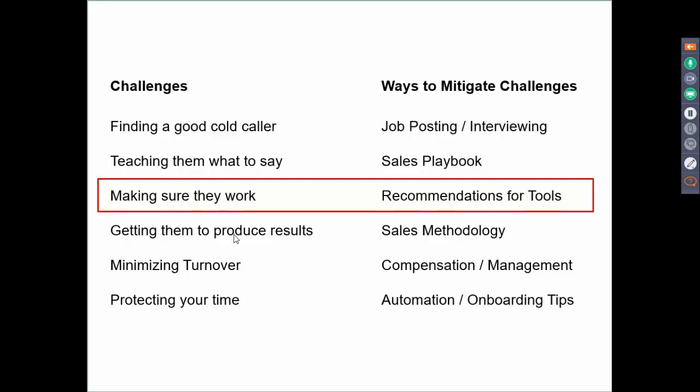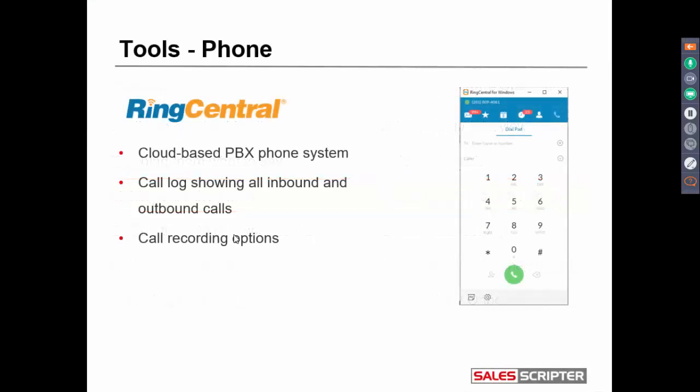Next challenge is making sure that they work. So this is really important. Like I said, if you're paying them $10 an hour, you want them working every hour you're paying them. The nice thing about this is, let's say you're hiring a virtual assistant to do accounting work for you. You don't really know when they're doing the accounting or when they're in the accounting application or whatnot. With sales activities, typically you know based on the phone calls they make.